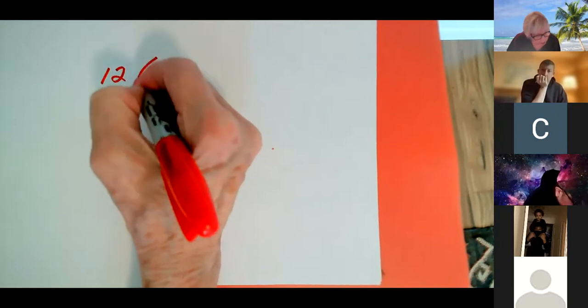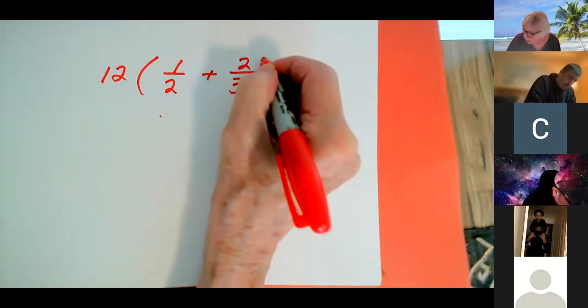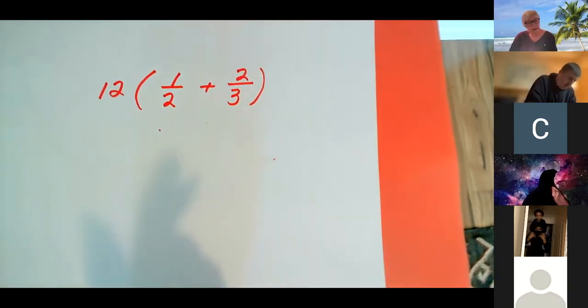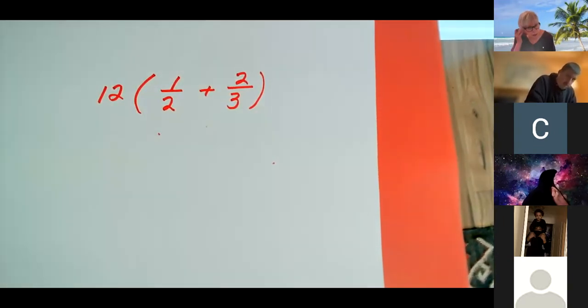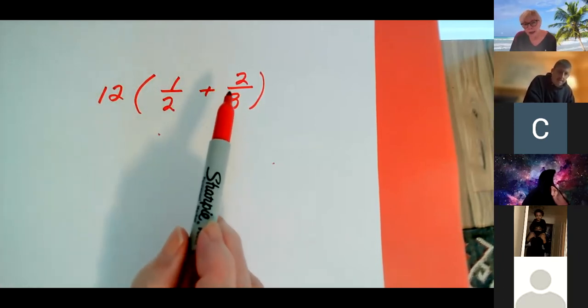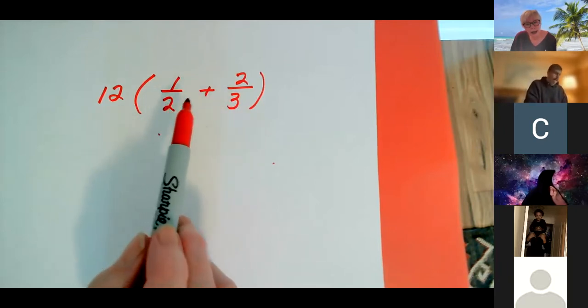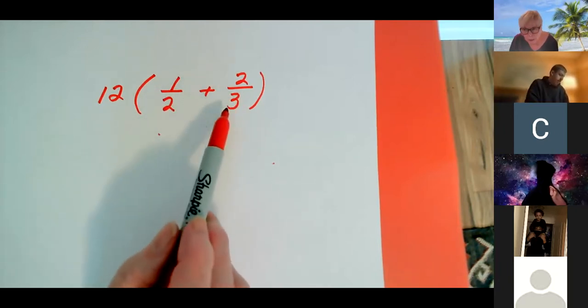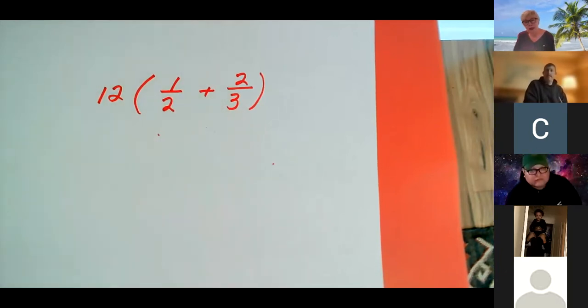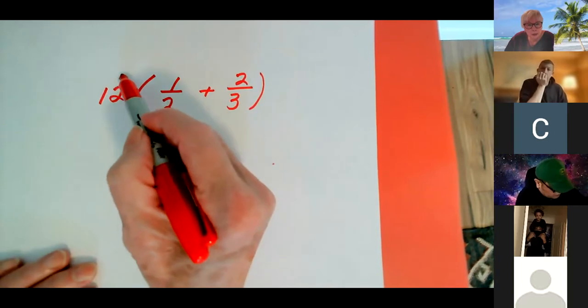This one, sometimes people have trouble with the distributive property. And so here's an example in this section. Now, technically, you could combine these first. Because it's 1/2 and 2/3, you need a common denominator. But I'm thinking, well, wait a minute, maybe I don't have to do that. And here's the alternate way. This is using the distributive property.